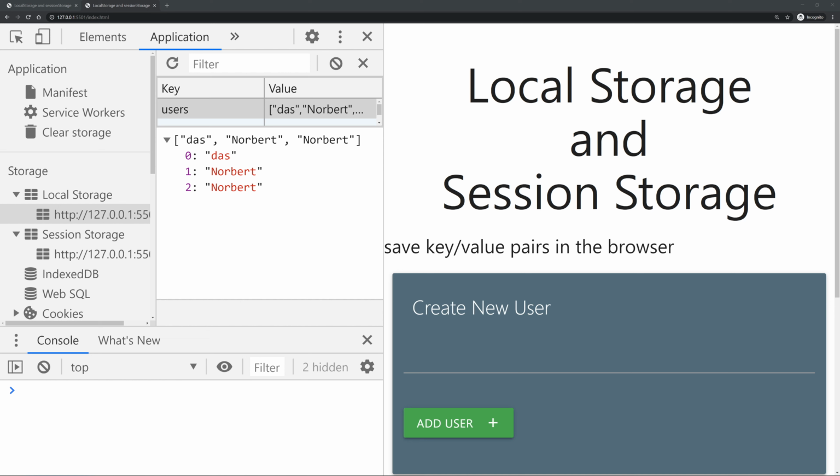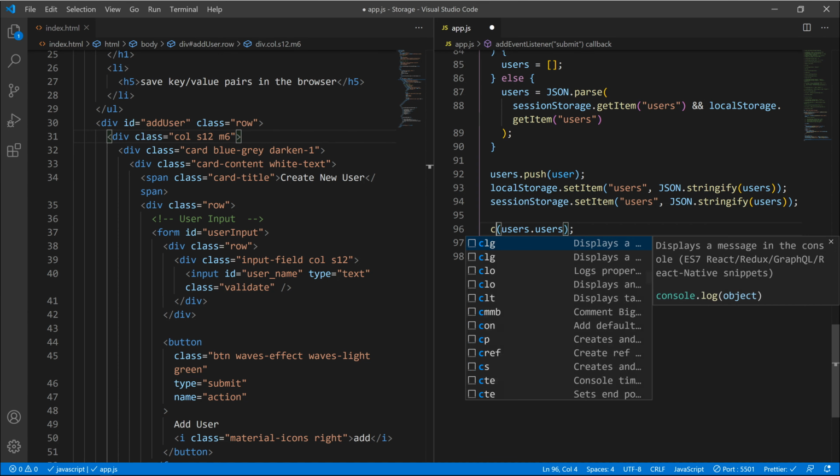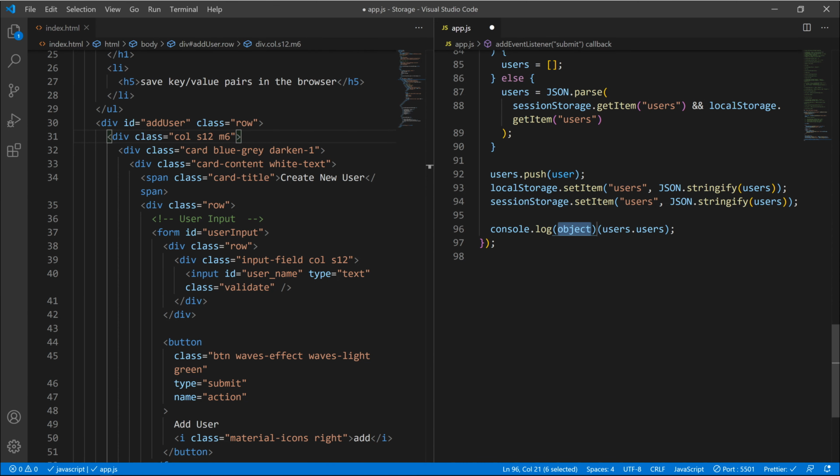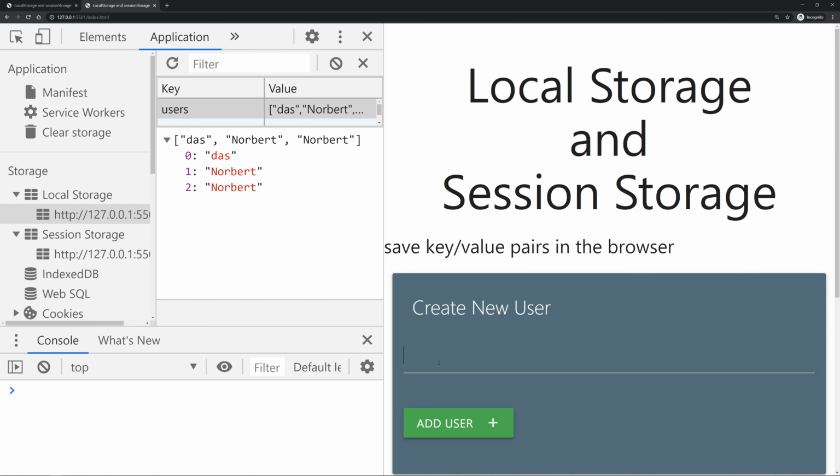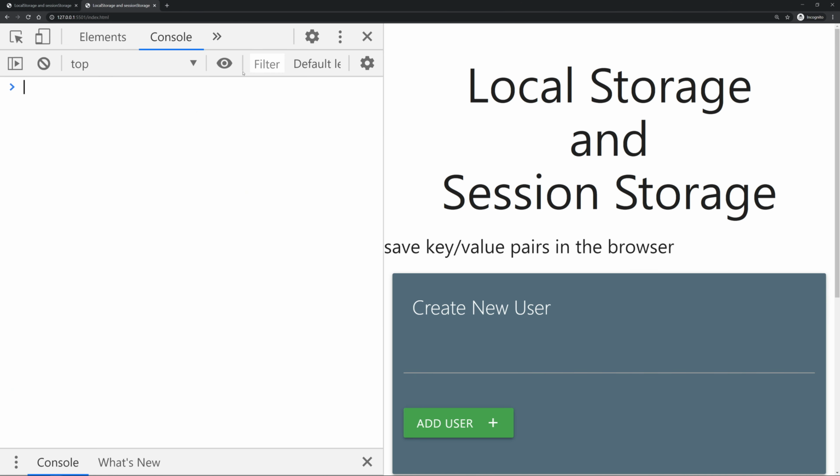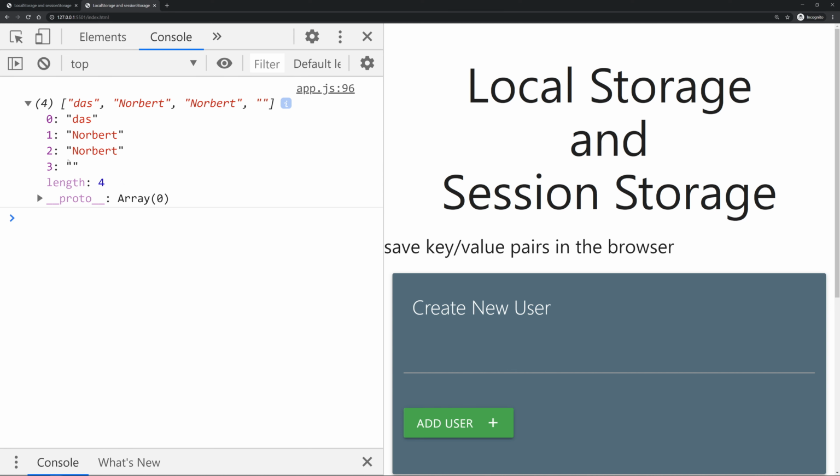So let's say console log, and we want to return our users. And that's it. If I add something, yeah, there it is.